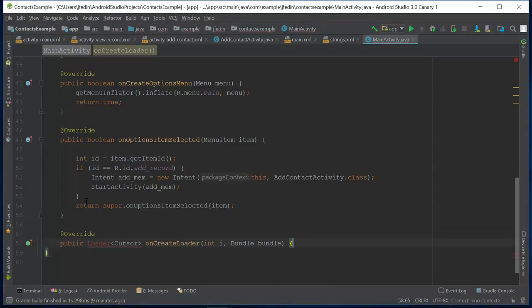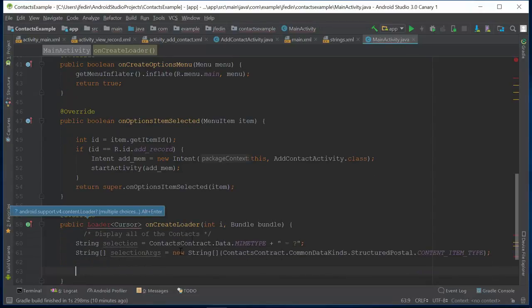So this is the important information here where we need to set up what we want to search in our contacts content provider. And like I said, what we want to find in the contacts content provider is all of the contacts that have an address. So we need to set up our selection and our selection args for this content provider. So we're going to create two variables. A string selection. The selection identifies the where clause, what we want to say where.